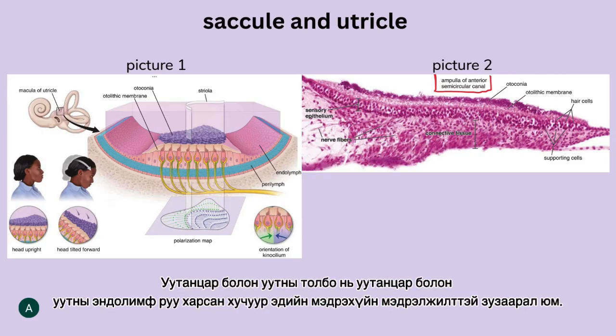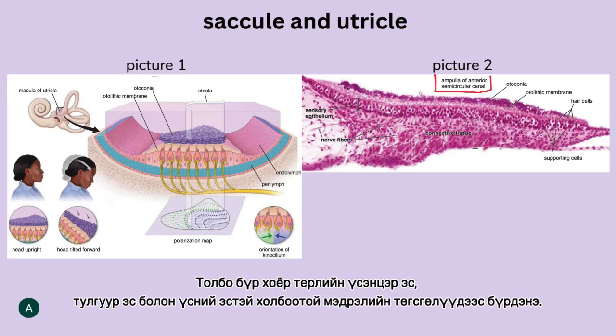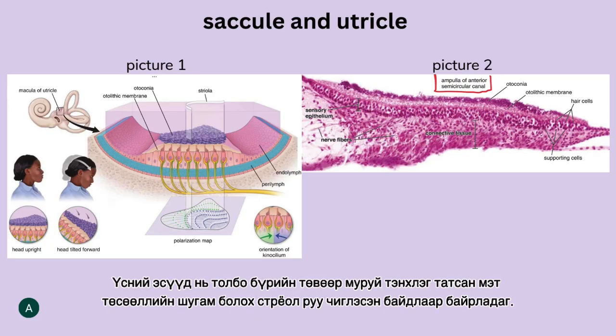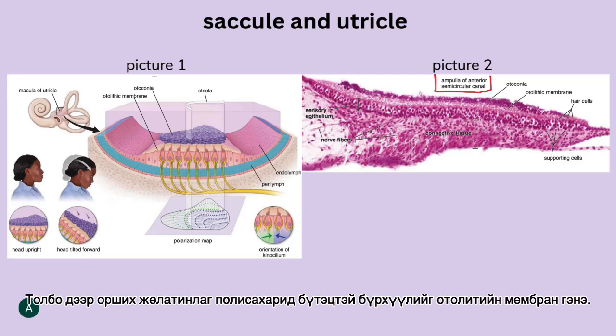The maculae of the saccule and utricle are innervated sensory thickenings of the epithelium that face the endolymph of the saccule and utricle. Each macula consists of type 1 and type 2 hair cells, supporting cells, and nerve endings associated with the hair cells. Hair cells are polarized with respect to the striola, an imaginary plane that curves through the center of each macula. The gelatinous polysaccharide material that overlies the macula is called the otolithic membrane.